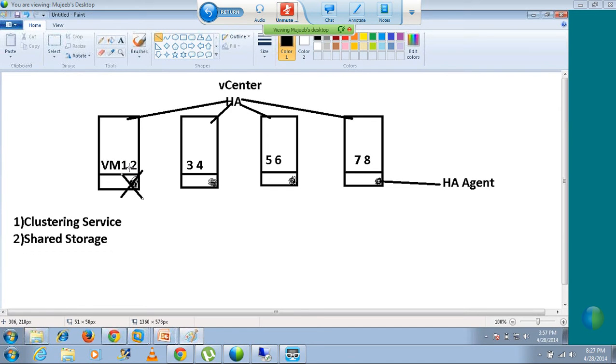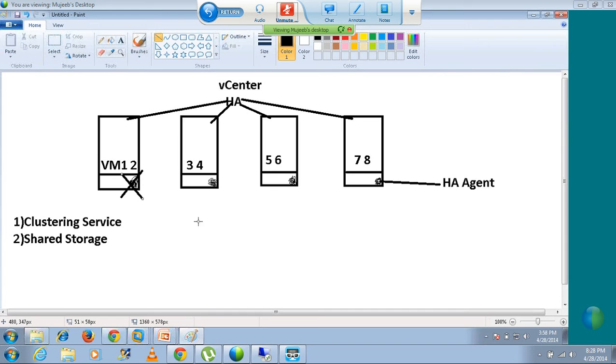So here comes HA, guys. If there is a sudden crash of an ESXi host, obviously the virtual machines go down. However, what the HA cluster is going to do is restart the failed virtual machines on some other ESXi host within 3 minutes. This is what HA does. Whenever a host fails, the virtual machines on it which were running will fail. However, they'll get restarted on some other ESXi host within 3 minutes. You got the point, guys, what HA does? So this is the first thing HA does. It provides high availability against host failures.